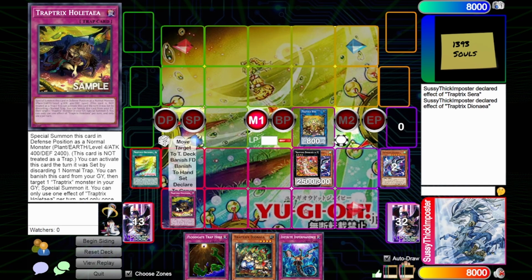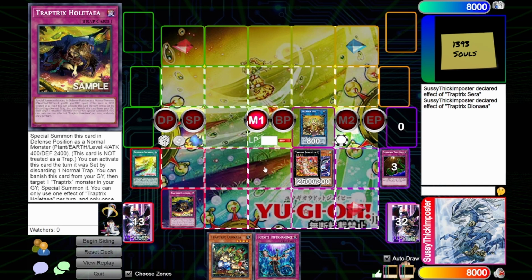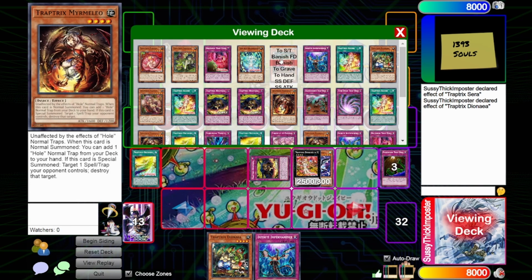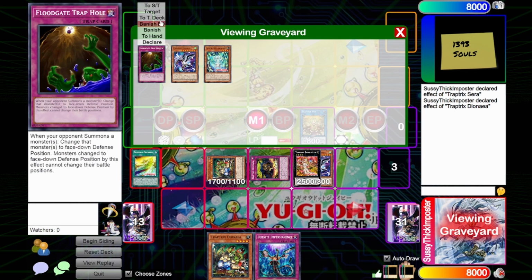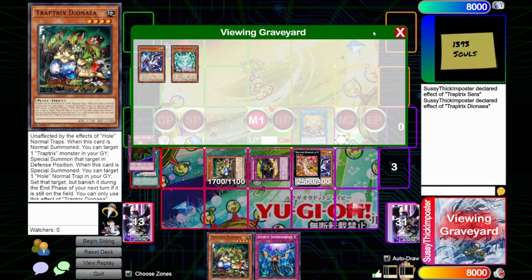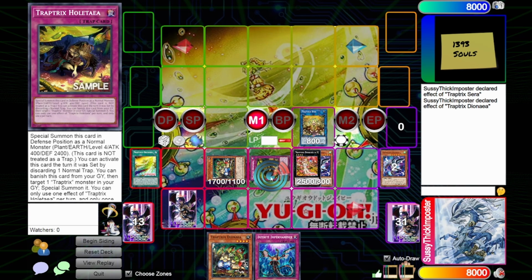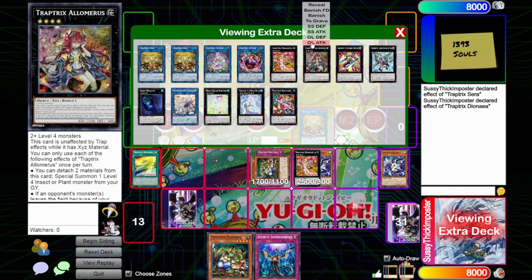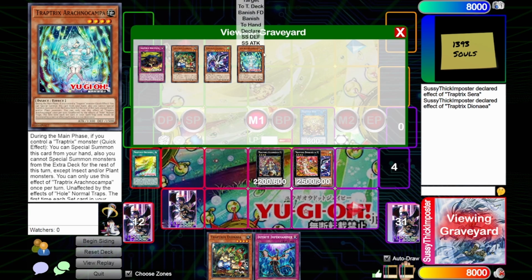Now, we will activate Holtea, because it was set this turn, by discarding a normal trap, which special summons itself, which allows Sarah to trigger her other effect to special summon Dionea out of the deck. Wow, interesting. So now, we will set back that whole normal trap. Next, we will overlay these 2 level 4s. Let's go Alumeris. And we will detach to just revive.